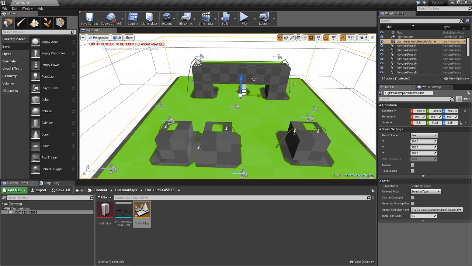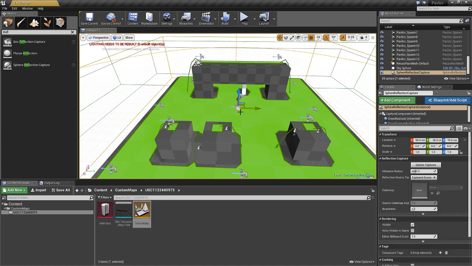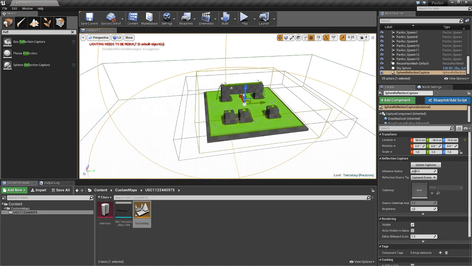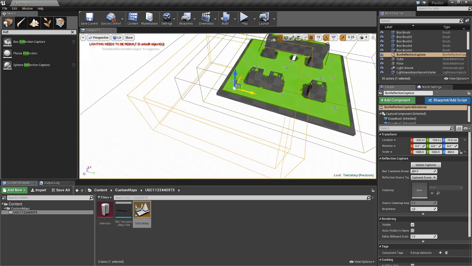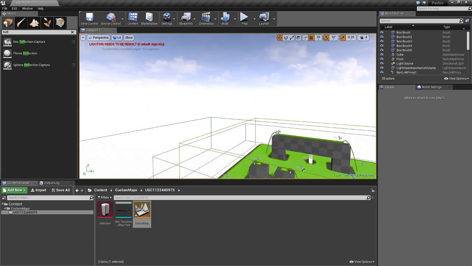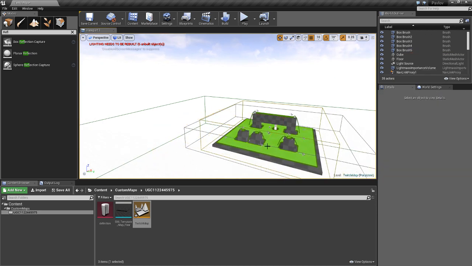And one of the last things I think we need is a reflection volume. You may have noticed if you watched the previous video, when I loaded into the game, the guns looked kind of dull. It's because there were no reflections. In an outside map like this, you can just use a sphere reflection. If you're building a building with square rooms, you can use box reflections and try to fill each room or each big area with a box reflection. And you don't just want to do, if you do have a room, the reason you may not want to put a, did I delete them both? Where's my sphere? Oh, it's just not showing because I don't have it selected.